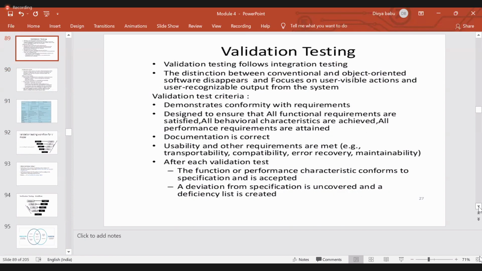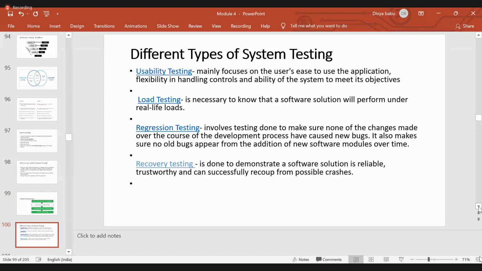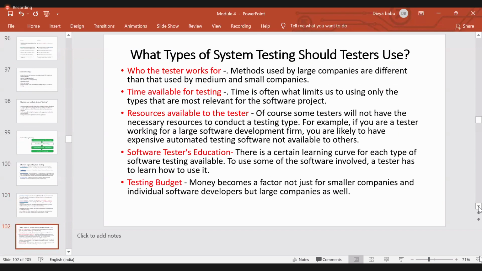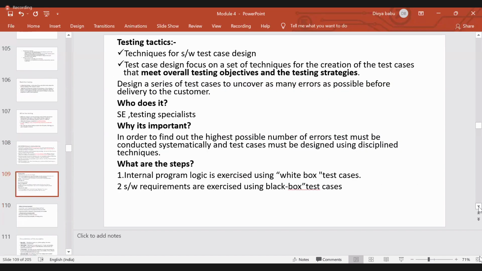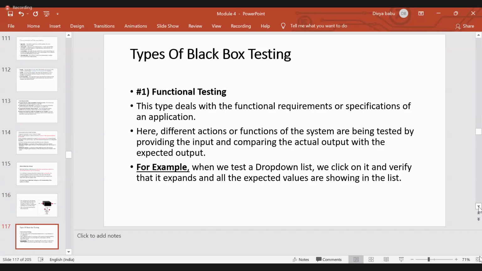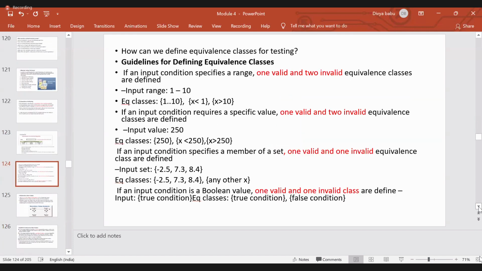Okay, another point. You need to remember one thing actually, that the point is not in your syllabus, but this you must remember.